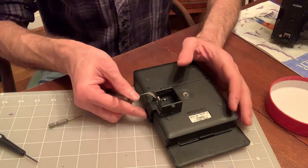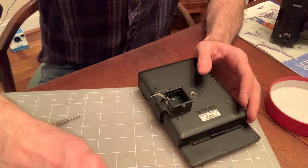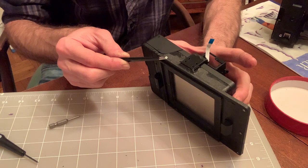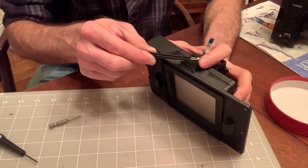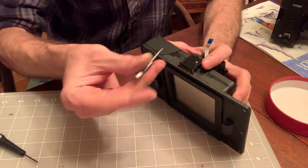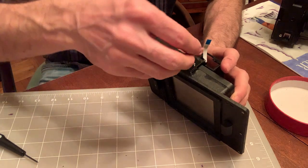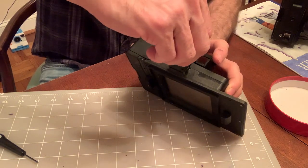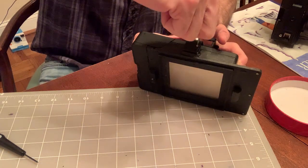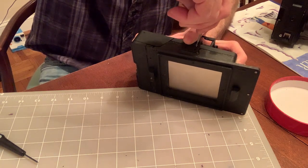So the next step is to secure the L bracket to the side of the lab using these 4 tiny screws. Again, I will try to use number 0 Phillips screws from now on, but for now it's our Torx. The number is 0, but the head is Torx 3. So use a pair of tweezers to position them one at a time. Put them in. Oh, come on. There you go.